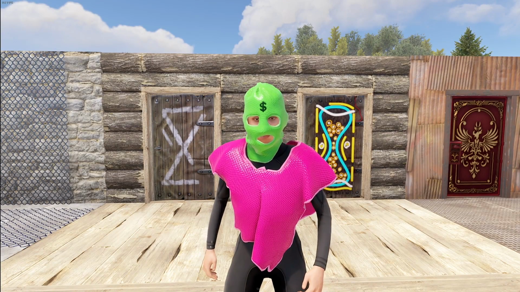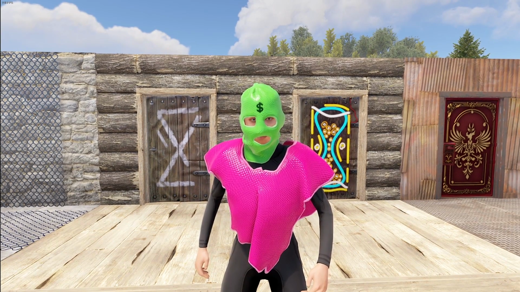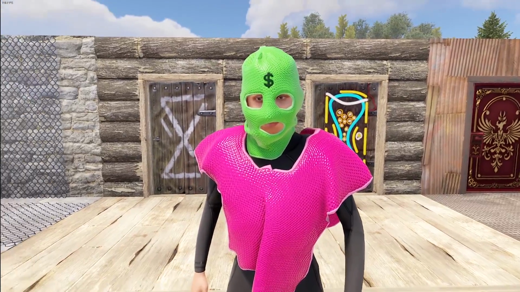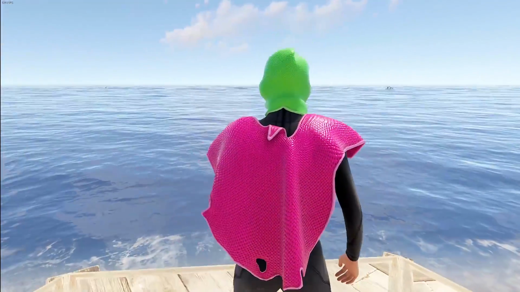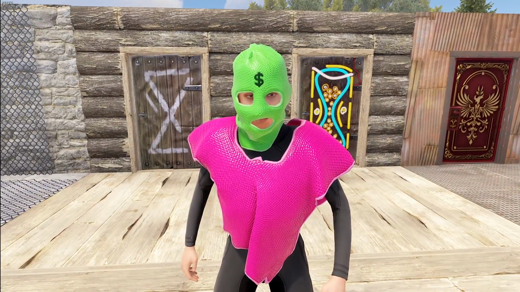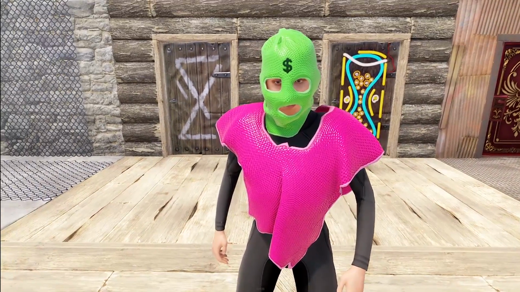Next up, we've got the knitted poncho set, and it comes in either pink or green. So I did the green mask and the pink poncho. And yeah, this whole knitted bandit thing going on here is definitely crazy looking. But hey, you know, some people like the whole vibrant colors.